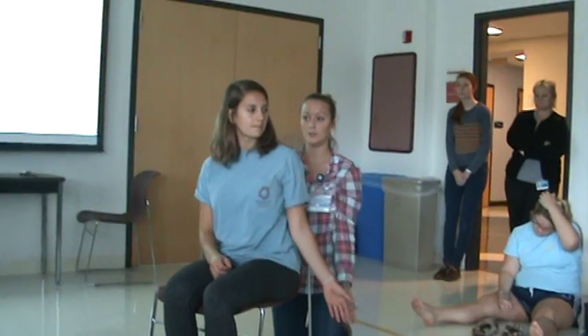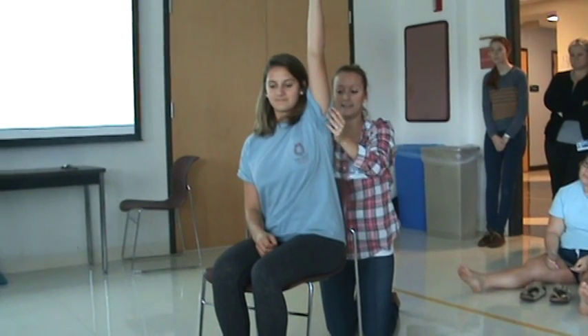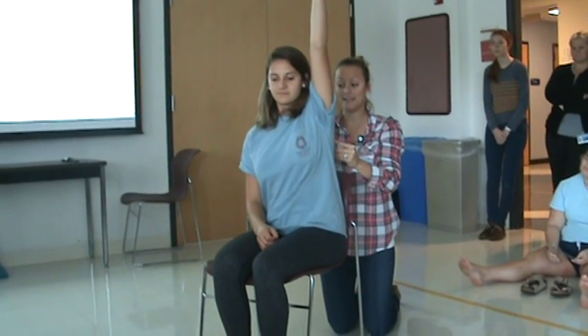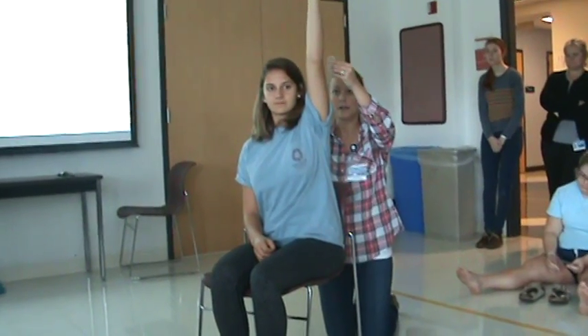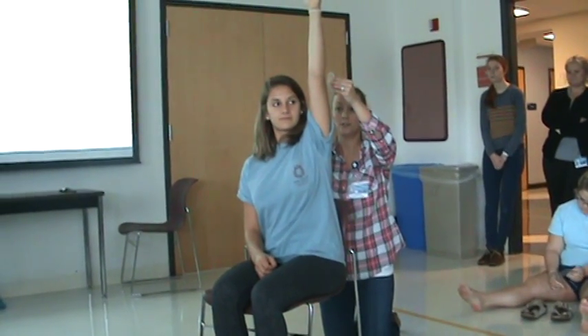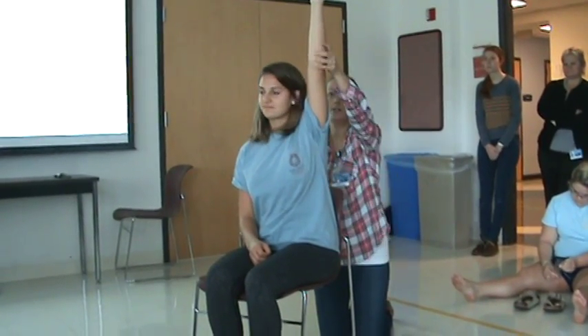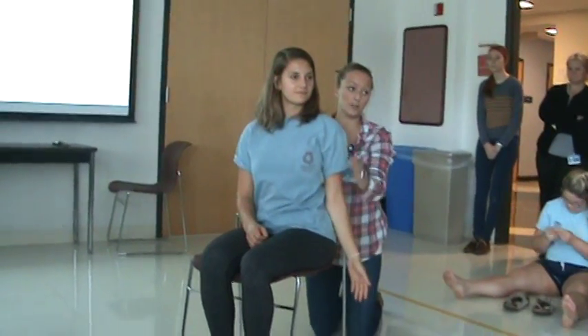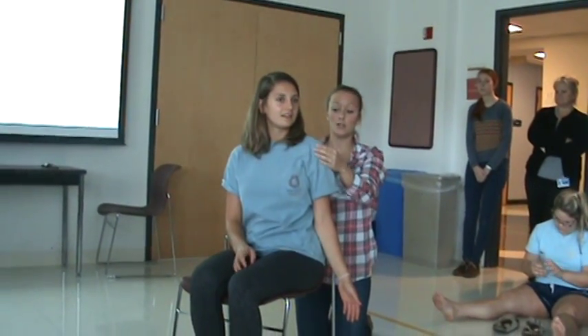Go ahead and raise your arm all the way like you're doing a jumping jack. Something moved, so I need to find that axis again, make sure I'm still parallel to the spine, and get my movable arm in line with that humerus. She has 170 degrees of glenohumeral abduction. Let's start again — now she's going to have an impairment, something wrong with her shoulder.